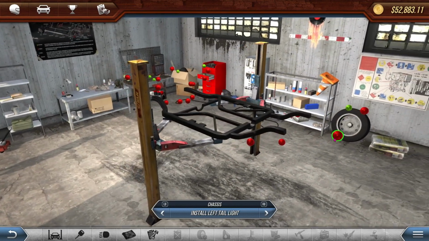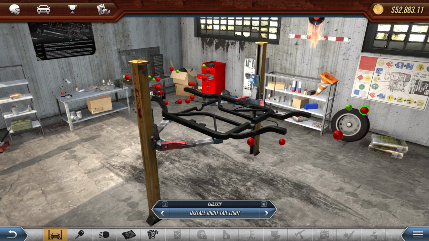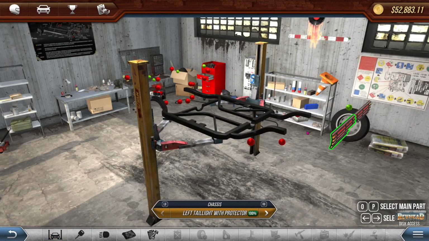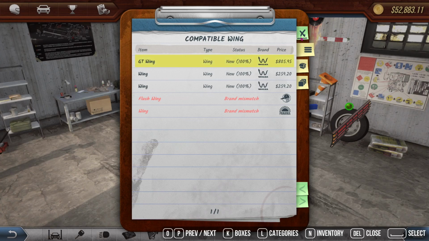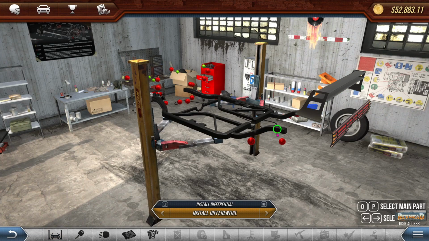So let's get tail lights. Have I got the right sector? Yes, I have. So let's go with that. Install. And install the left one. And the wing. Let's go GT wing. You've got a picture there when you click on it, but it's nice to have that picture in the catalog as well. So let's install you.